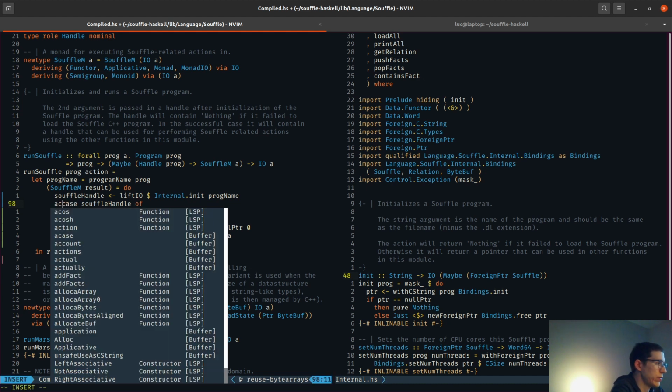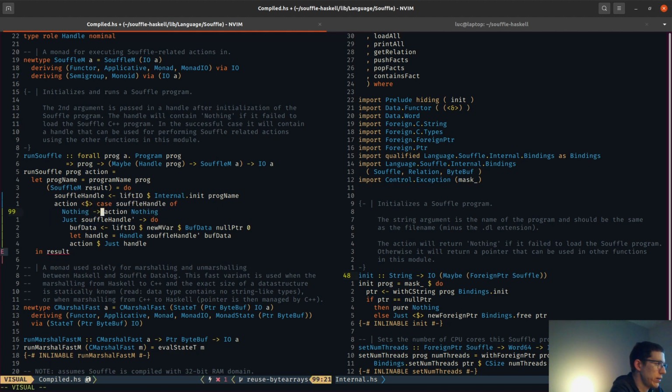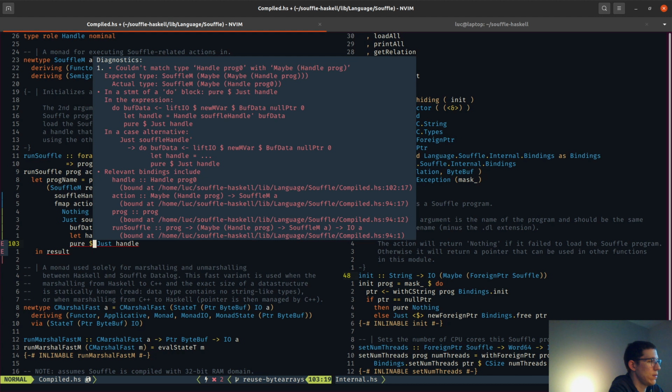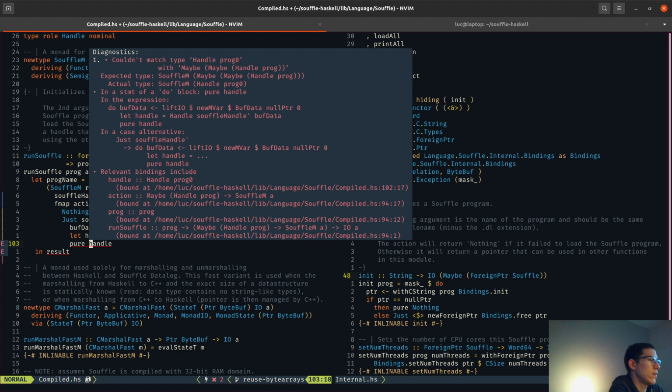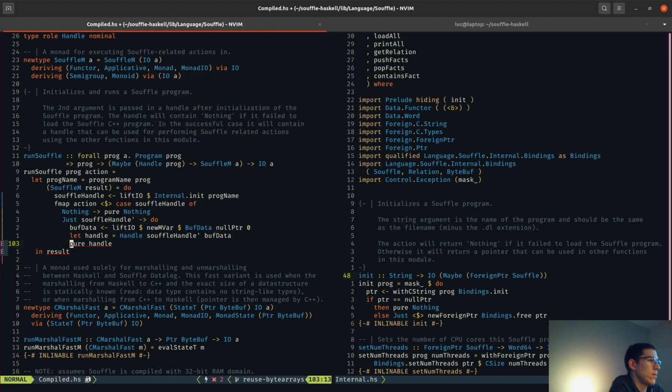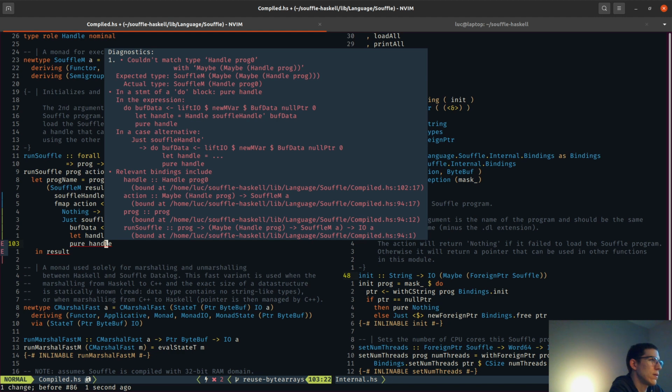So let's try the refactoring I mentioned earlier. So move action there. And does that work? No. I think I need to do. What? Expected type. Maybe. Actual type.